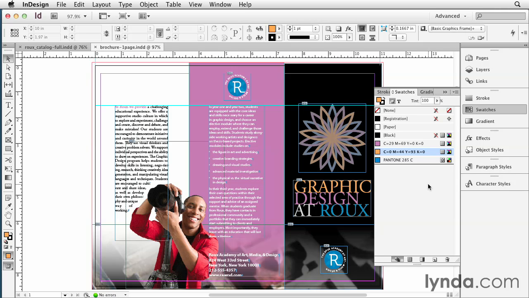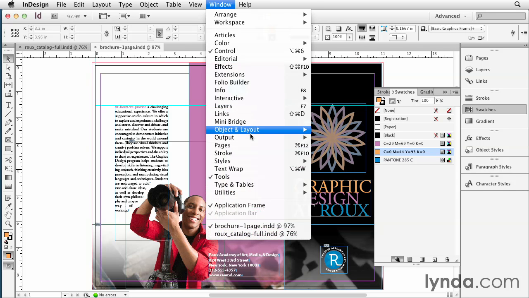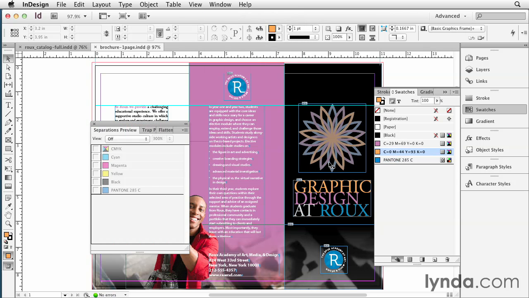And that works with spot colors especially. So for example, in this document, which is supposed to be CMYK, we apparently have a spot color someplace. Where is that spot color used? Is it in text? Is it a graphic? We can go to the separations panel under the Window menu, go down to Output, choose Separations Preview. You have to turn the view to separations, otherwise it won't work. Why it's not turned on by default, who knows?